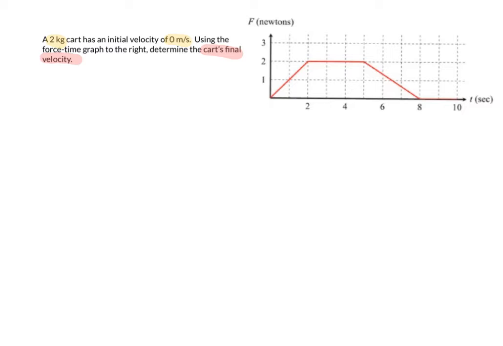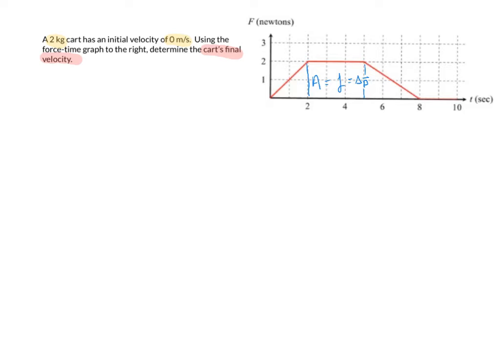So, to do that, there are a couple things that you need to know. First of all, the area under a force time graph is equal to your impulse, which of course is equal to your change in momentum. And we can always break up the area of our graphs the way we always have by turning them into shapes that it's easy to find the area of. So let's go ahead and try this out.